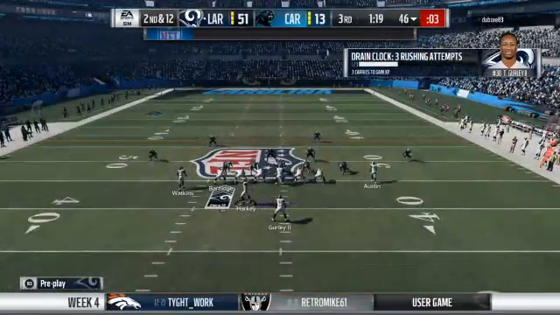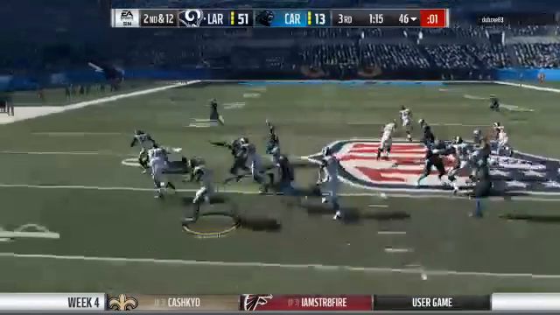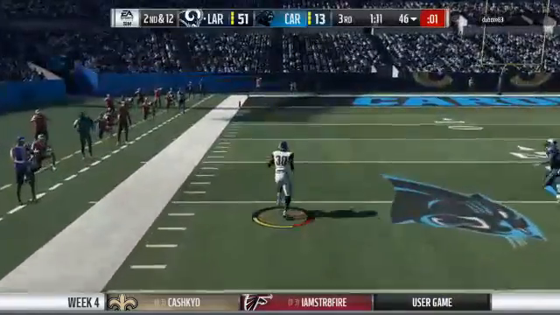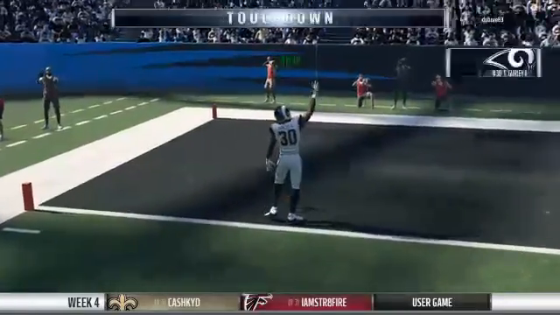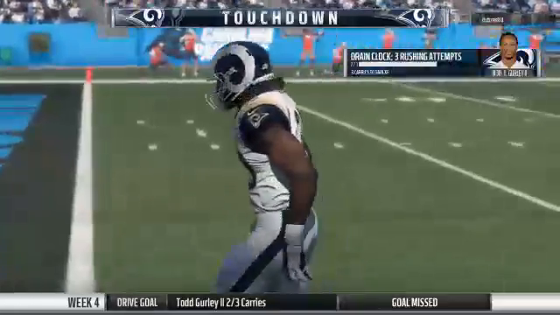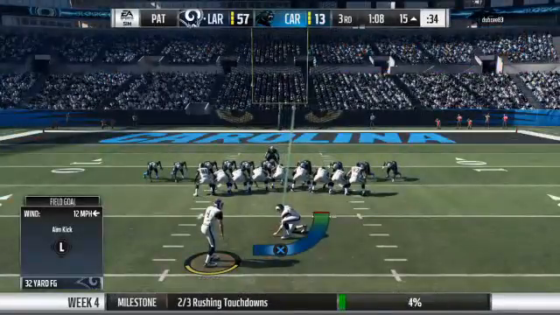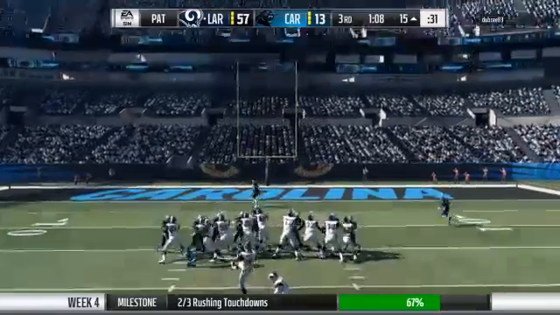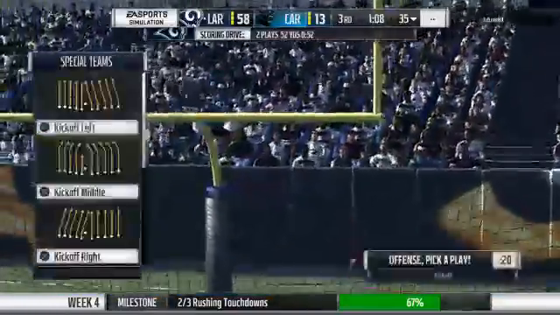Play clock winding down. Another carry now for Gurley. Room here to run. Todd Gurley, wave goodbye. And he'll get into the end zone. Touchdown, Rams. Todd Gurley with his 2nd touchdown of the game, number 7 on the year. And the Rams just continue to pour it on. And the lead grows even larger here in the 3rd quarter.